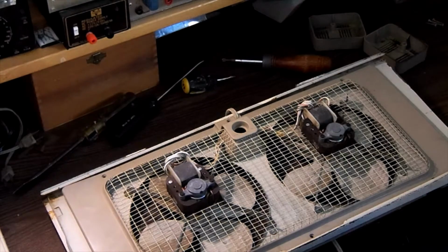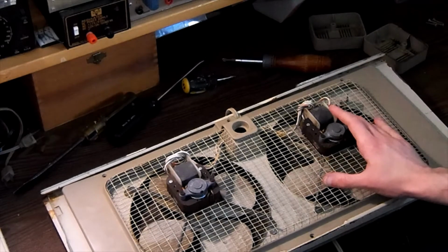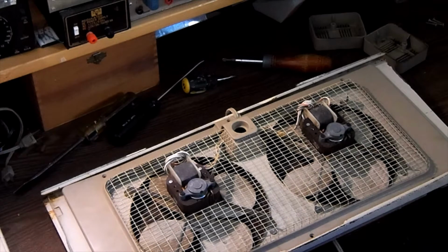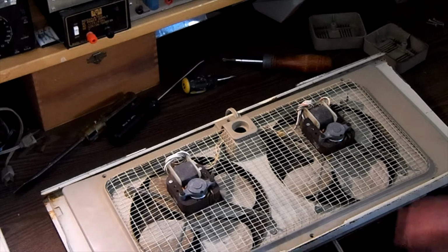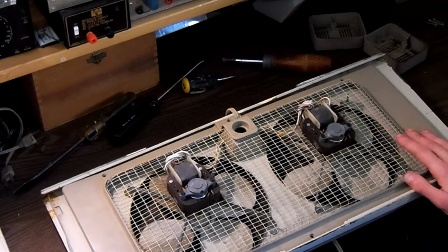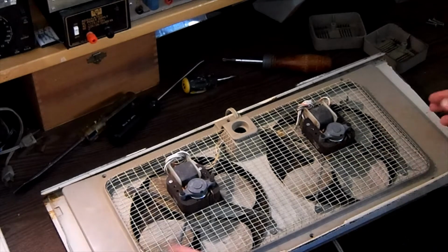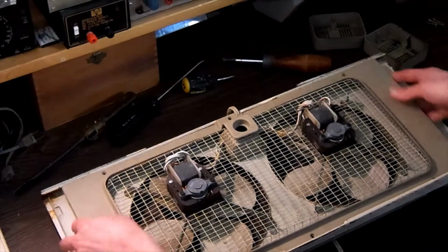Now, the purpose of this is going to be a good philosophy to keep things out of the landfill. We are fixing old equipment, old things like this, to give them new life again, and at the same time keeping waste out of the landfill. I've had this fan in our house for probably 20 years. The last 15 or so years it's been sitting out in the garage. Hasn't been used, so I figured today would be a good day to go ahead and clean this fan up, rebuild it, oil the motors, and put this fan back into service. So we're going to get started.